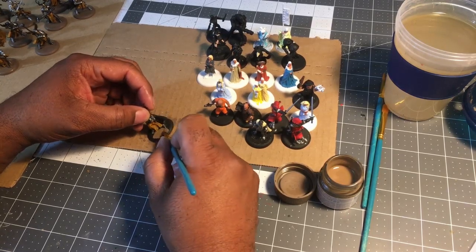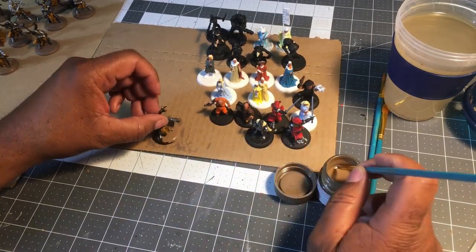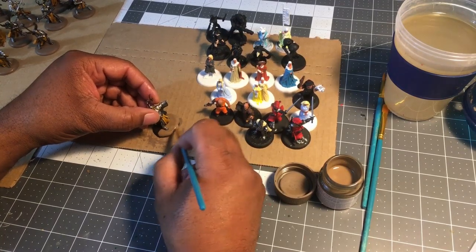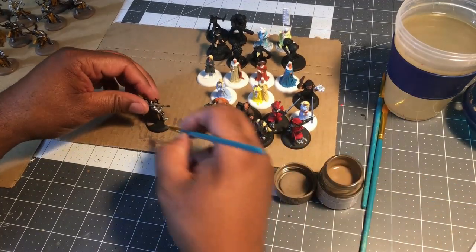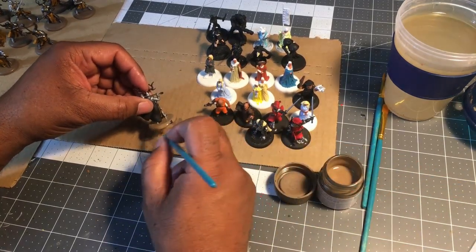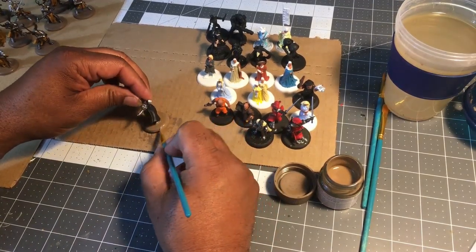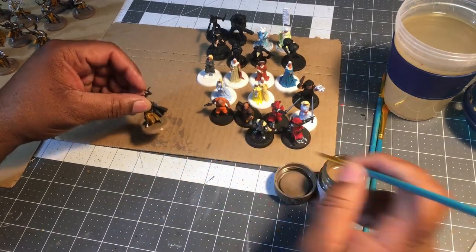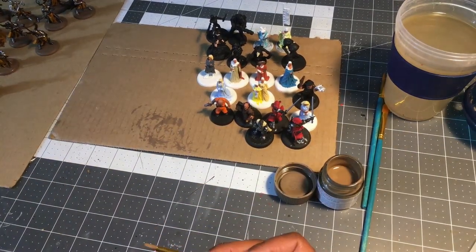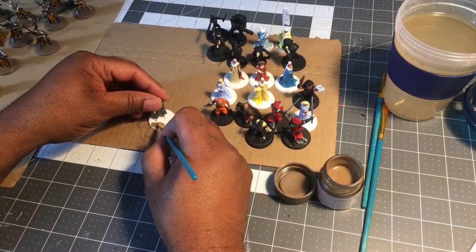And I still think there's a part of GW that still would like to just run with Age of Sigmar and not even try to revive the old world. So they could just drop that. And I don't even think they would tell anybody that they had decided to drop it. So, that's one of the reasons I haven't been sitting around trying to keep track of what's going on with the old world. Because they could literally just drop that and not even tell us that they've dropped it. So, that is a real distinct possibility.